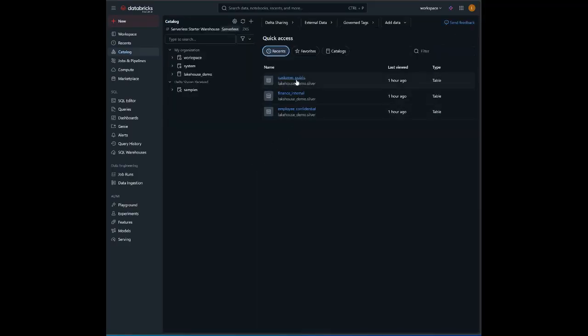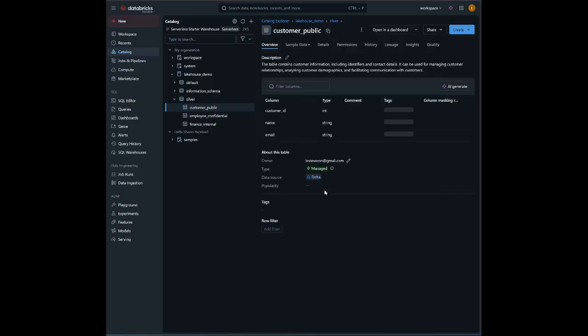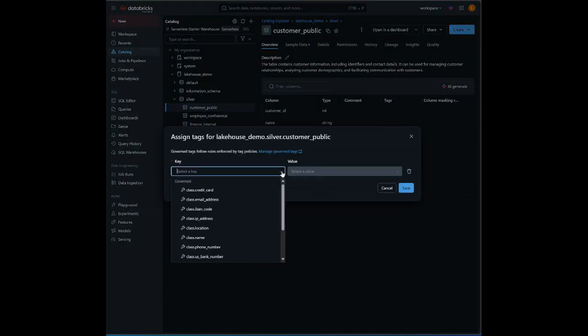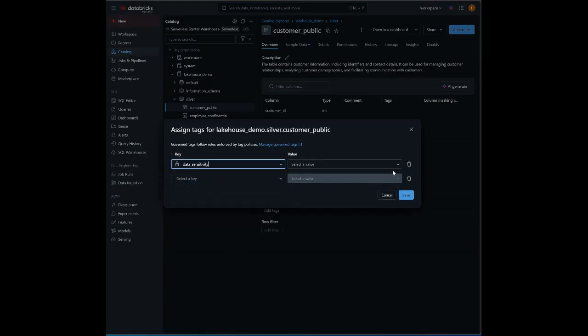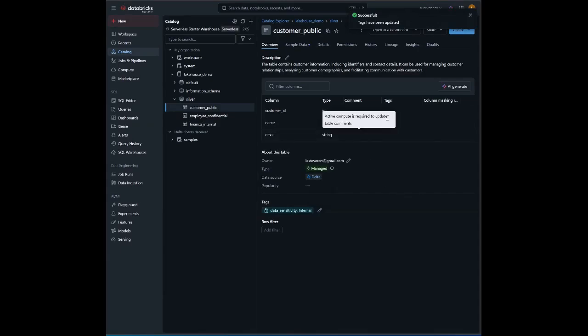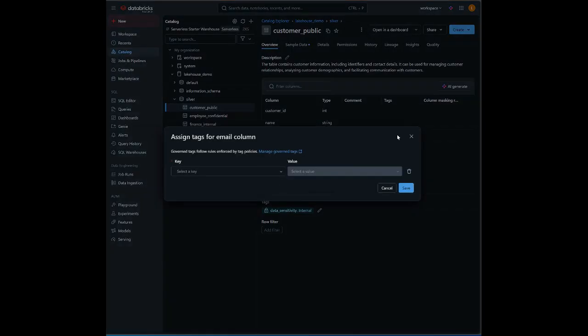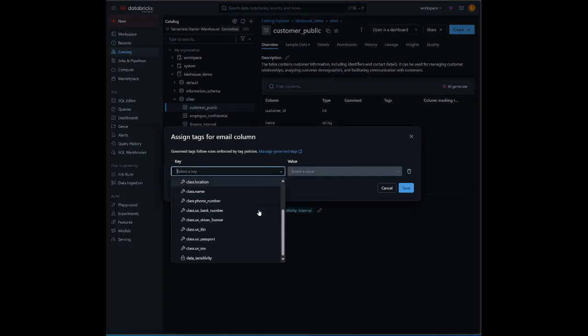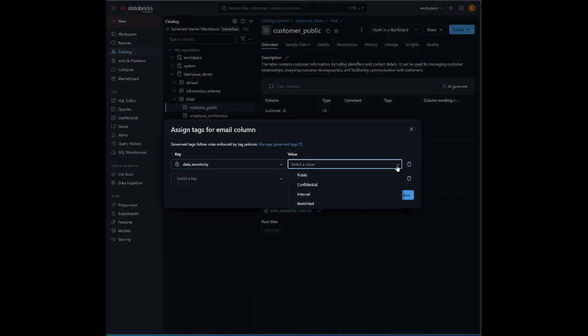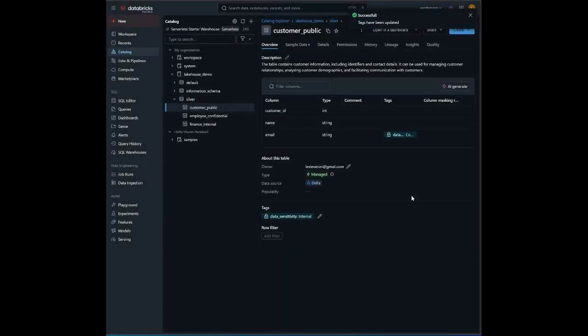Being able to add governed tags at the catalog, schema, table, or column level is powerful because it enables precise and consistent control over your data assets. This granularity supports fine-grained access control, regulatory compliance, and accurate cost tracking. Additionally, governed tags prevent changing tag values arbitrarily since only predefined allowed values can be assigned. This enforces standardization, eliminates inconsistencies, and ensures that tagging policies are uniformly applied across your entire environment.